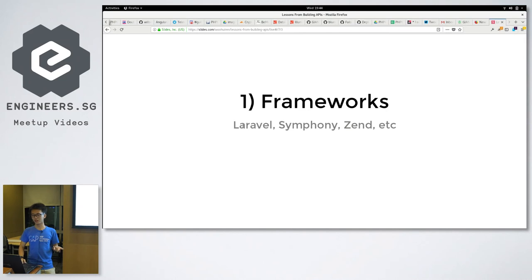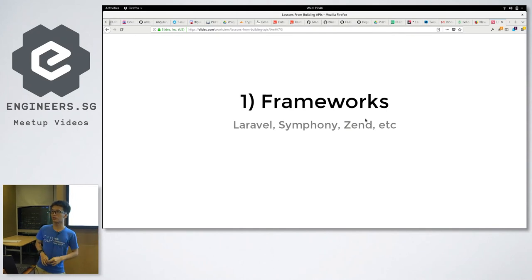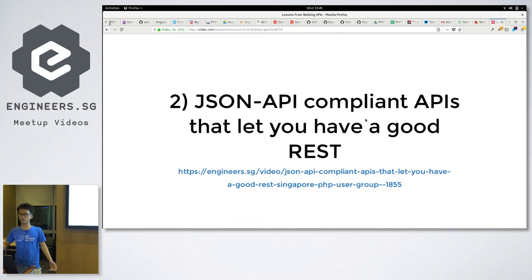For example, I'm in love with Laravel. Symfony is pretty great too. I mean, Laravel builds on top of Symfony, and Zend does have its own benefits as well. Of course, there's CakePHP, CodeIgniter, and a lot of other stuff. What's so great about these frameworks is that they help with a lot of things you would otherwise have to do yourself, like routing. Your routing is really done for you in frameworks, and entities and models are represented using your user data, database, and all that stuff already. So that's a lot of scaffolding for you already.